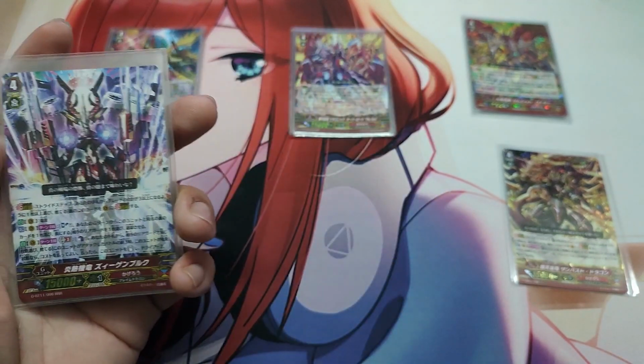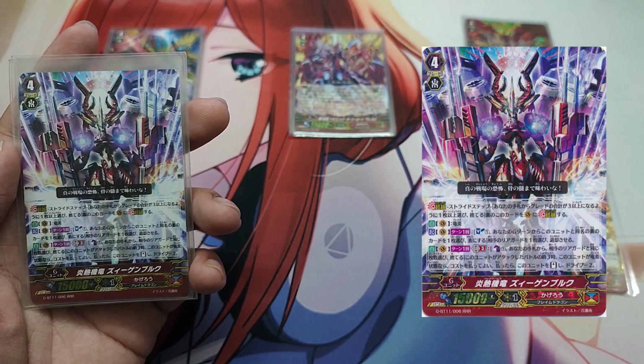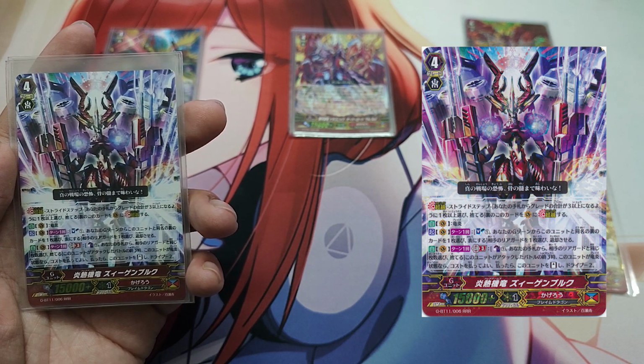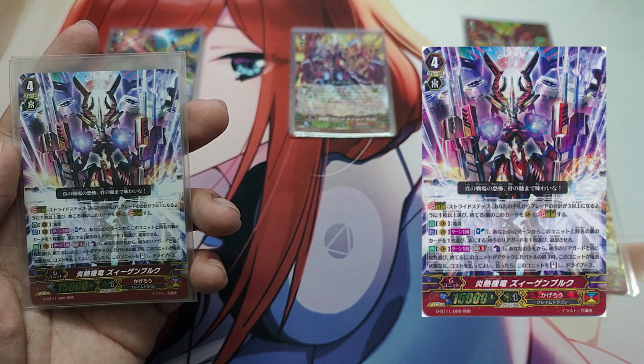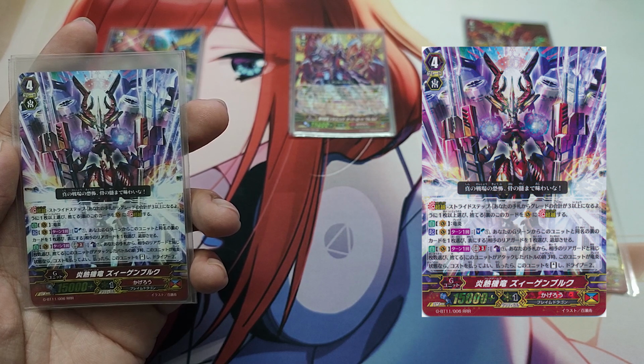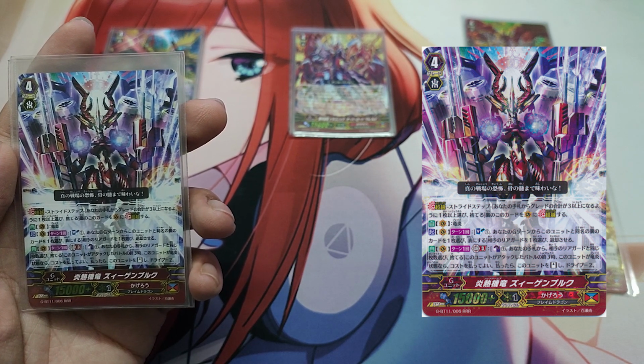The Grade 4, Flare Arms, Ziegenberg. Skills: first skill, stride, stride step. Choose one or more cards with the sum of their grades being 3 or greater from your hand and discard them. If the cost is paid, strike this card on your Vanguard Circle from face down. Second skill, auto as a Vanguard, Blaze. And third skill, auto action as a Vanguard.